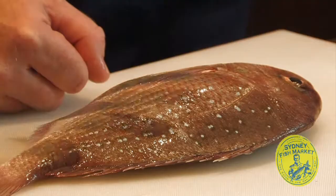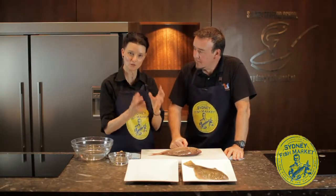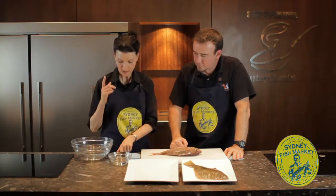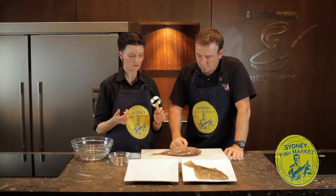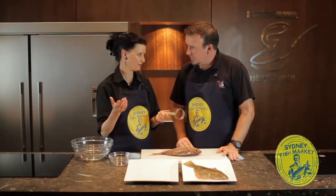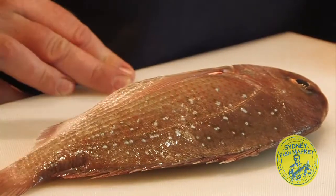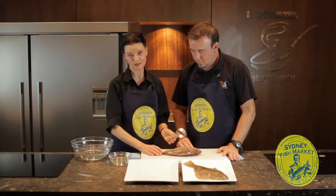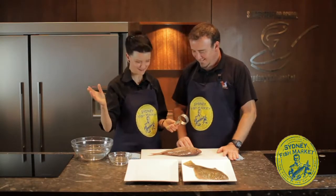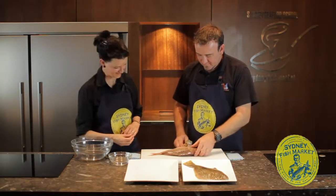And scaled. The reason they leave the scales on is because it keeps the fish from drying out in the shop, and then you only have the scales taken off when you're about to buy it. If you don't want them to do it, you can do it yourself. This is a scaler, but you can easily use a spoon or the back of a knife, and you always scale from the tail end towards the head. That's right. And a little tip if you're doing it at home, put your fish into a plastic bag, because if you miss those scales and they get onto the wall, they are going to stay stuck to the wall. It's also a good place to put your rubbish if you're not composting it.